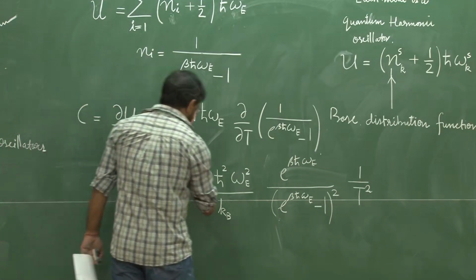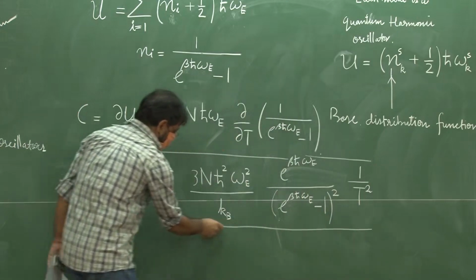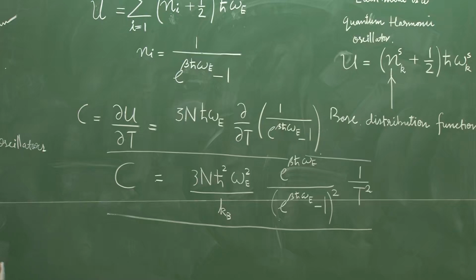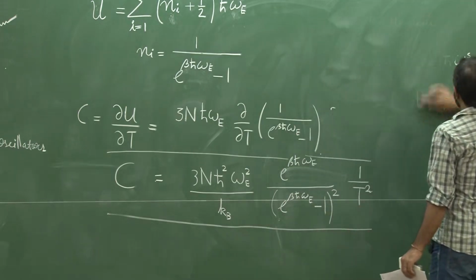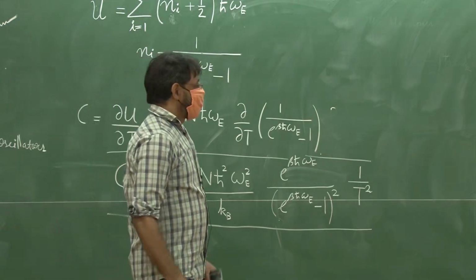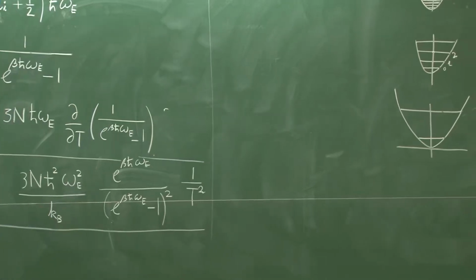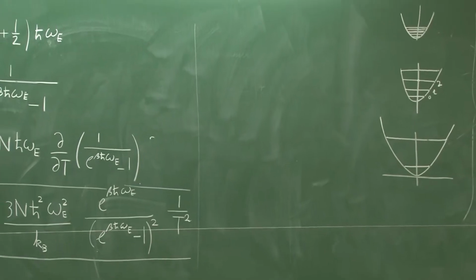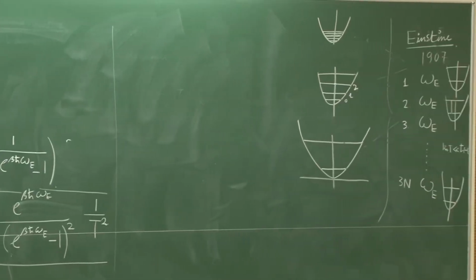Now the homework problem is to use a program of your choice to plot this function as a function of T. So it has a temperature dependence, which you can see sitting there. But in the good old days, we used to plot functions not by using a program, but by just looking at the behavior of the function at the extreme limits, finding its maxima and minima and so on and so forth. You may have done that. So let's try to look at the behavior of the specific heat of the Einstein solid at very low temperatures and very high temperatures.